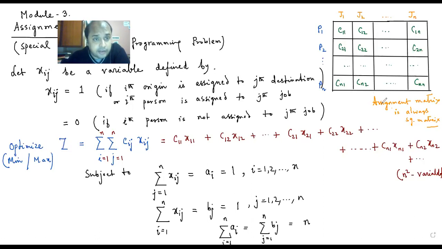Now, this is another kind of question which may be asked in MCQ type problems: the assignment matrix may be rectangular or square or both. Your answer must be that it should be a square matrix. The number of persons and the number of jobs involved must be the same. Another MCQ may ask how many variables are present in the assignment problem: n factorial, n square, twice n, what? You must say there are n square variables, because n square boxes are there.